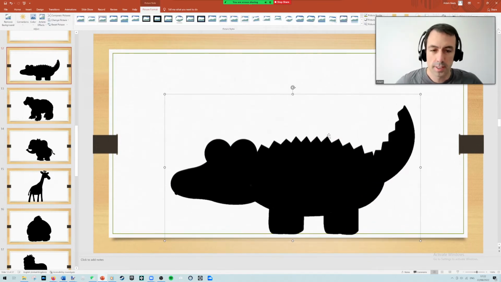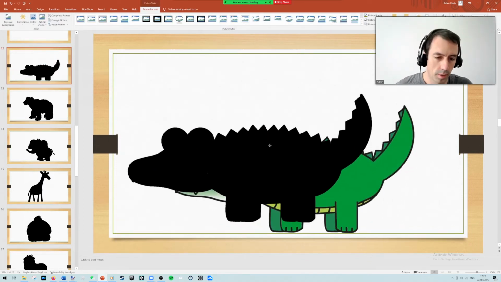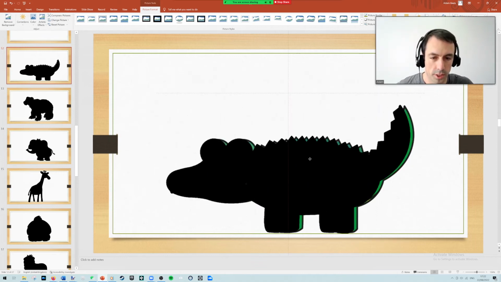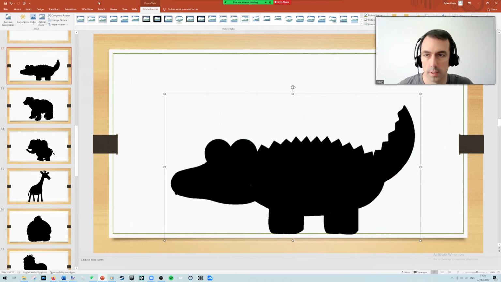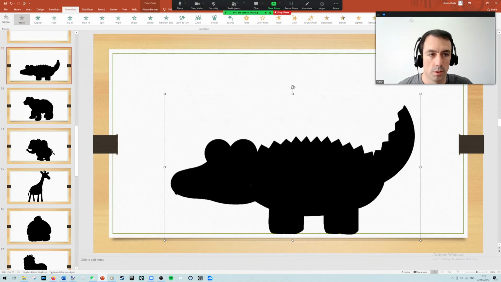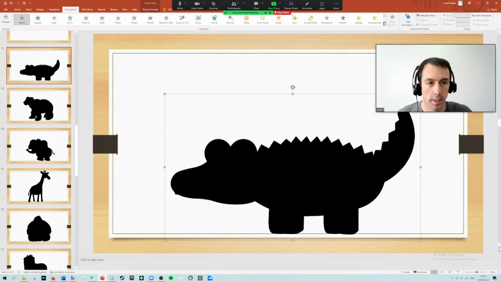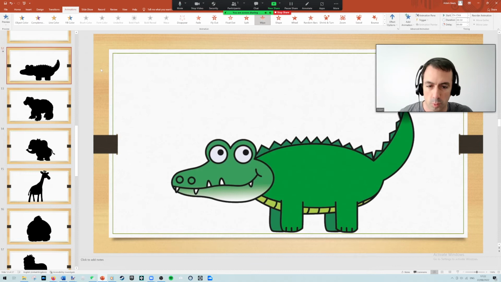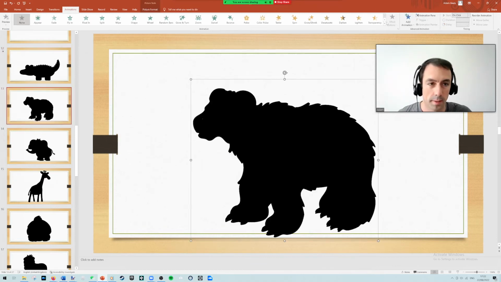Right, now as you can see I have the 2 images, the clip art underneath and the shadow version on top, and all I'm going to do is use the animations to find a disappear animation that I like. White, let's use white today.